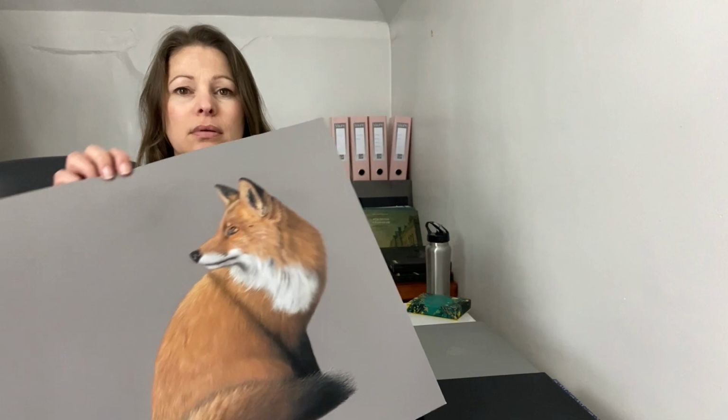I bought a new camera. It's not here yet. I'm still videoing on my phone. So I'm really quite excited about getting that. I'm hoping it's not a complicated one, because today I have planned to edit on Photoshop. I've been trying to teach myself Photoshop for so long, and it just all went horribly wrong the other day. I hate wasting time. When you're self-employed, you don't want to be wasting your time, especially not getting on for a whole day. So today the plan is that I'm going to edit in Photoshop this chap. Well, it's not a chap, it's a vixen.